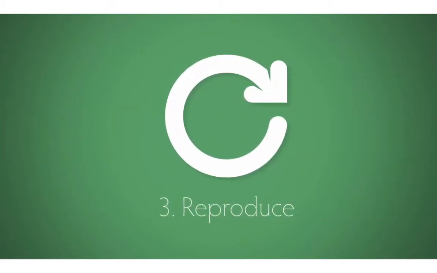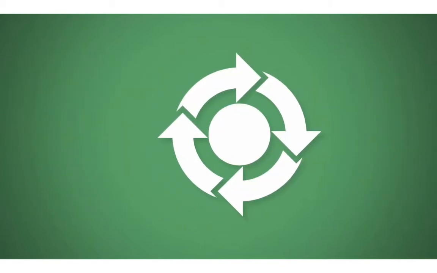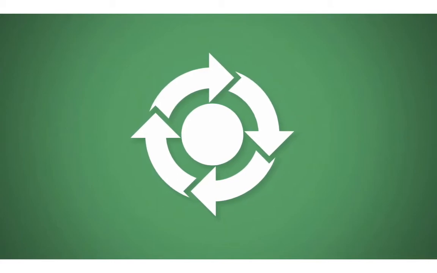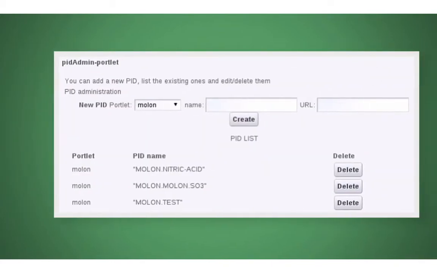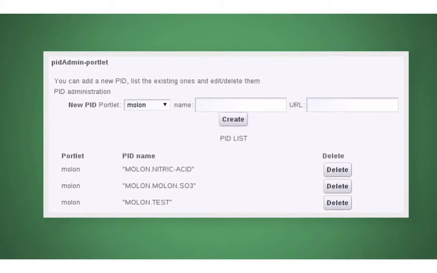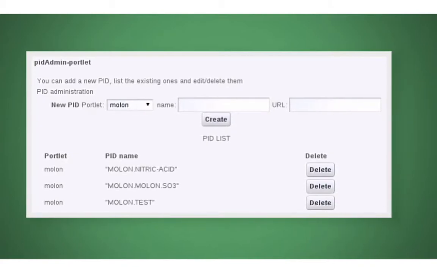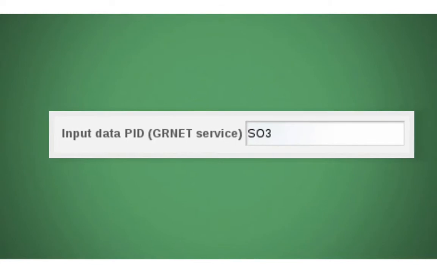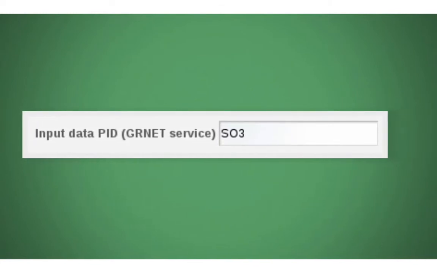If the experiment has succeeded, the user may want to ensure its reproducibility. Within the ChainRed's project, we can ensure that the experiment will be easily transmitted to a different researcher and employed in future investigations. To do so, we have created a portlet that allows to create and manage PIDs, that is, persistent identifiers employed to identify the input data of our applications. The PID can then be employed as an input parameter of our portlet, so the experiment can be repeated.